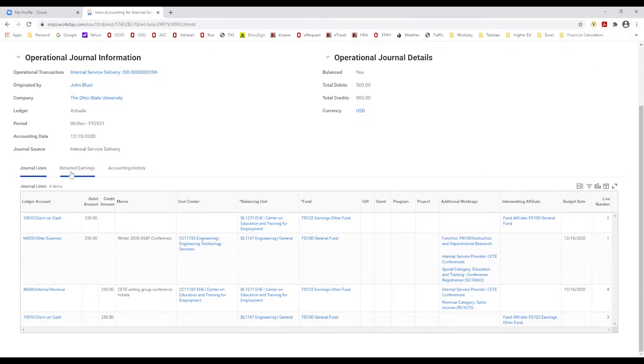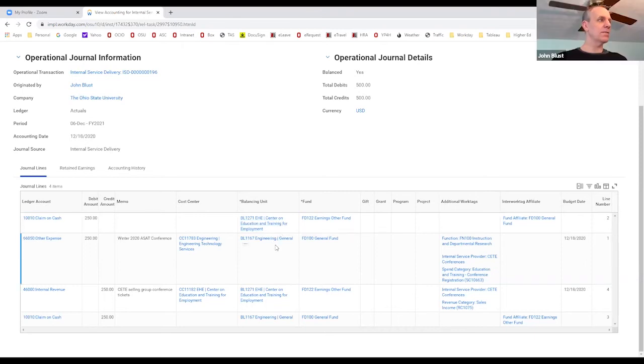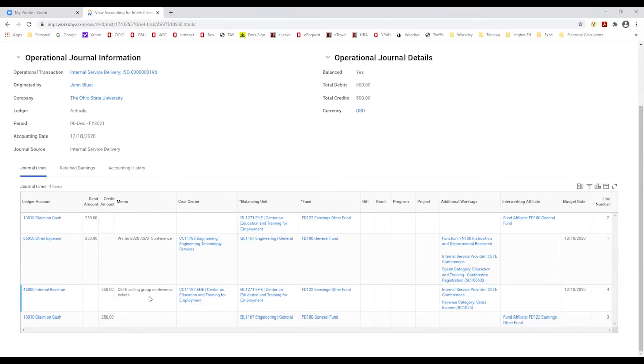Yeah, it's coming up on the fourth column. Expense line. Where? I'm sorry, I'm not seeing that. The fourth column, memo. Fourth column. Oh, I see. Sorry, it's right in front of me. So the header memo shows up on the revenue line and the line memo shows up on the expense line. Oh, great. Okay.